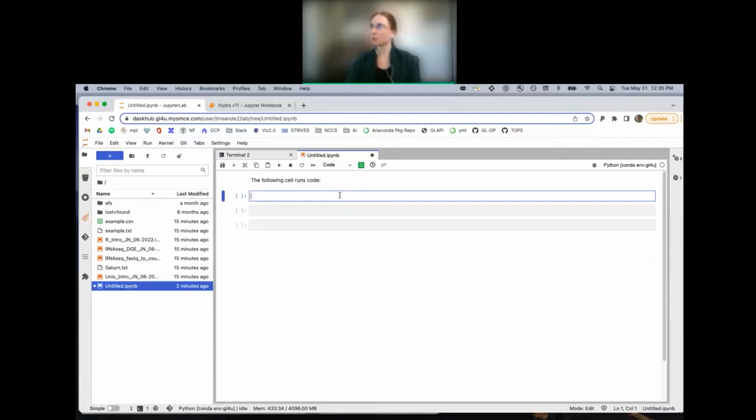Amanda, is there anything else that you wanted to add? I think you covered everything. Just the one thing that maybe you forgot to mention in everything that could be indicated in the bottom left for the Python conda environment GL4U, it's currently idle. So the other thing that Lauren did mention is it also could say busy. So when it's actually running a command, it'll say busy there as well.